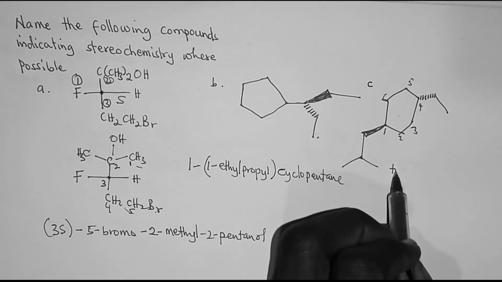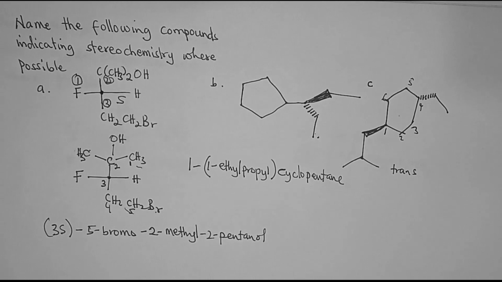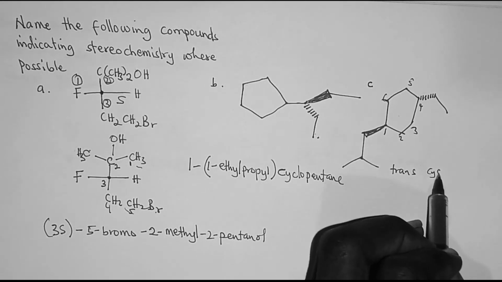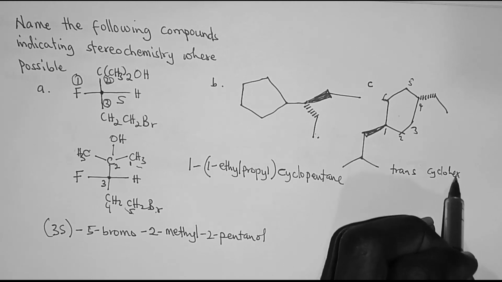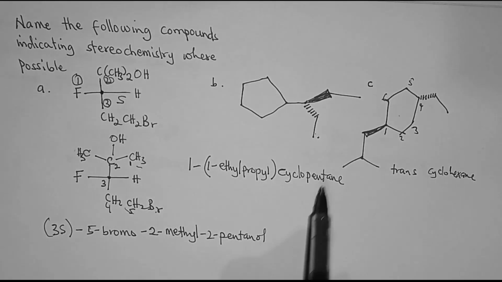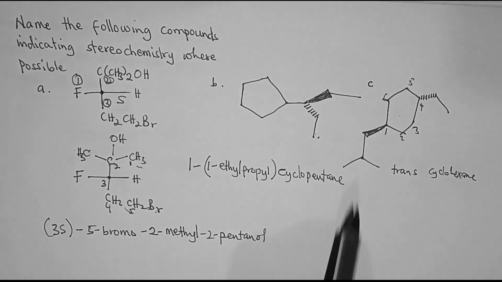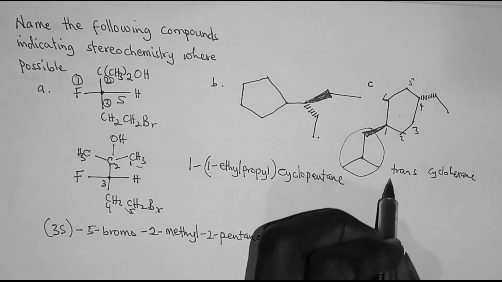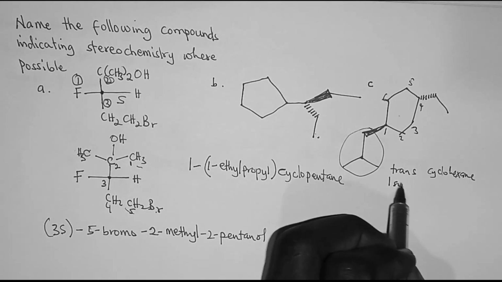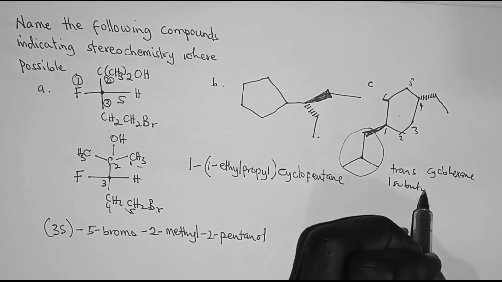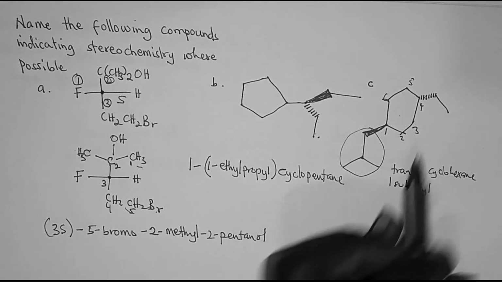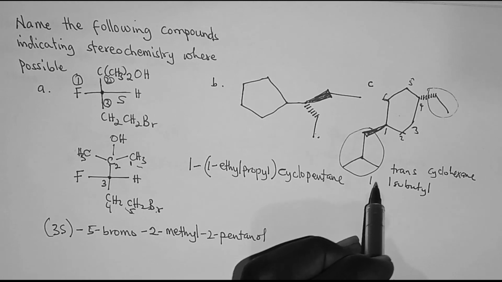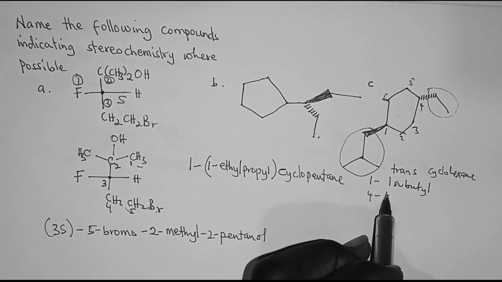And therefore we are going to have a trans. So we know that this molecule will have to begin with a trans, and the parent is also a cyclohexane. Then apart from that, this group is the isobutyl group. This is an isobutyl group. So we also have an isobutyl on carbon number 1. And we have this ethyl group on carbon number 4. And so we have 4-ethyl.